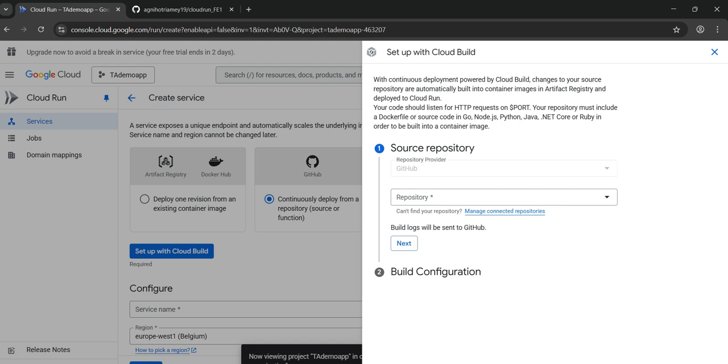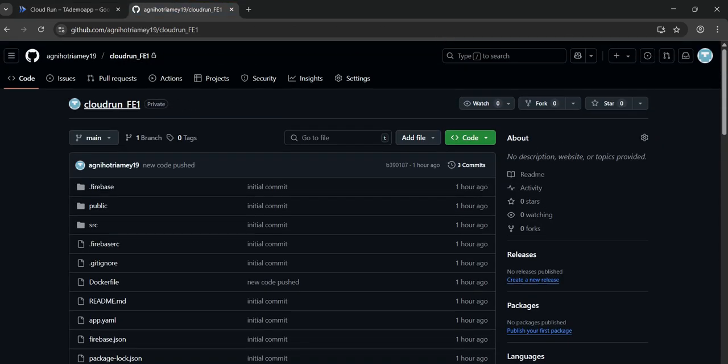In my case, GitHub is auto-selected, but in your case, you can select GitHub, grant the required access from GitHub, and then select the repository like this. This is the repository I have created in GitHub, cloud run underscore fe1.